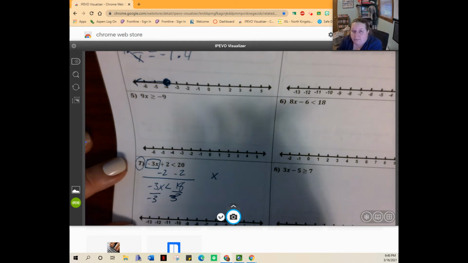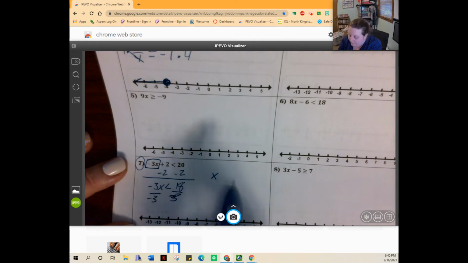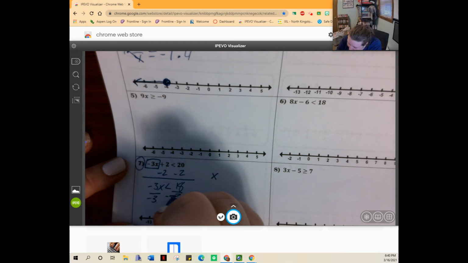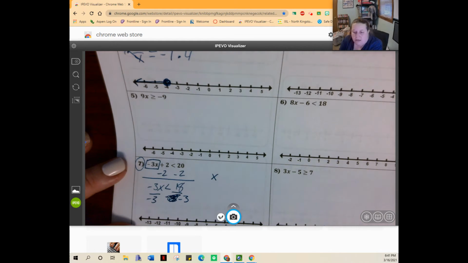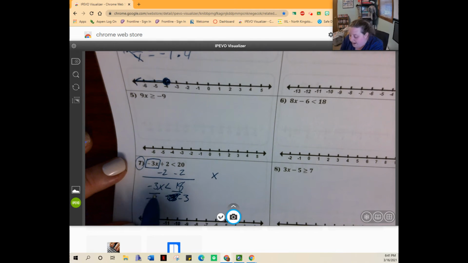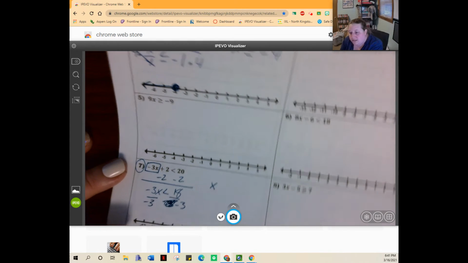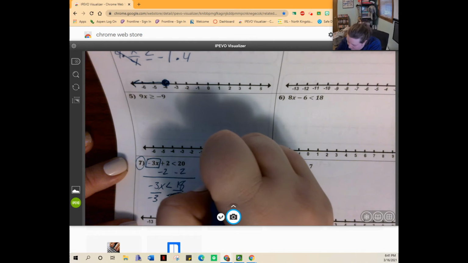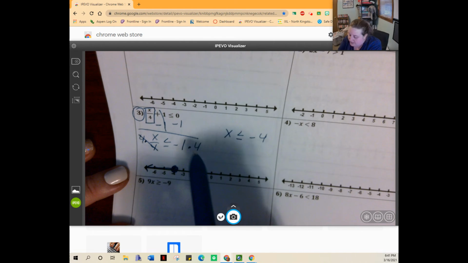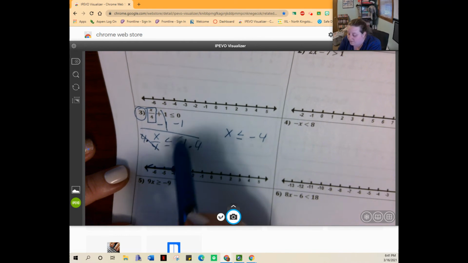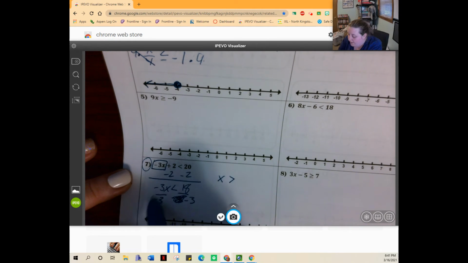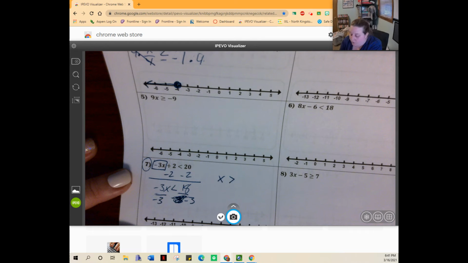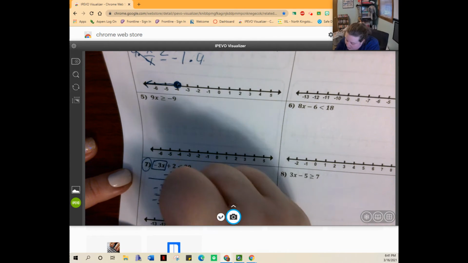Okay. Now this is an example where you would flip, because now I'm dividing, sorry, I wrote this really fuzzy. Because I'm dividing by a negative, because my coefficient is negative, this is where I would flip, okay? So notice in this example, the coefficient was positive and this constant was negative, whereas here I have a negative coefficient. So I'm going to flip my symbol.